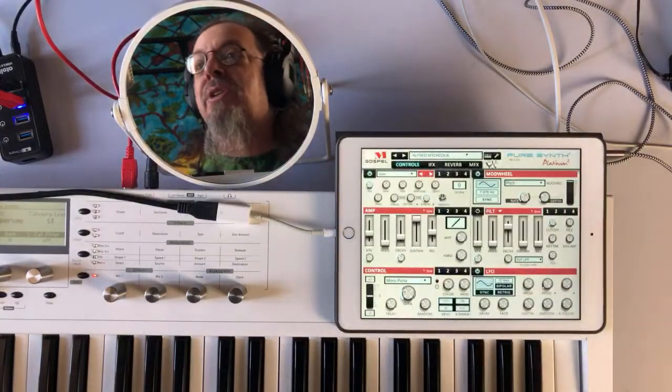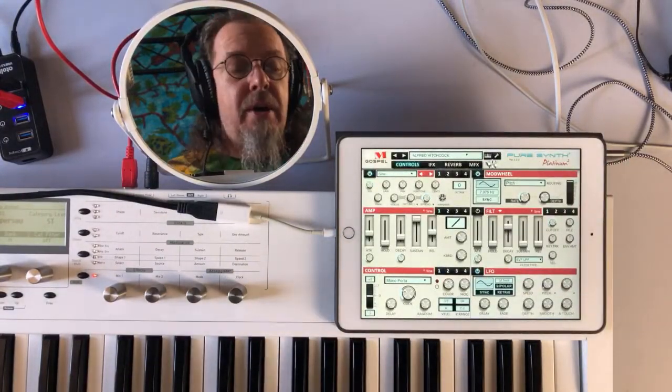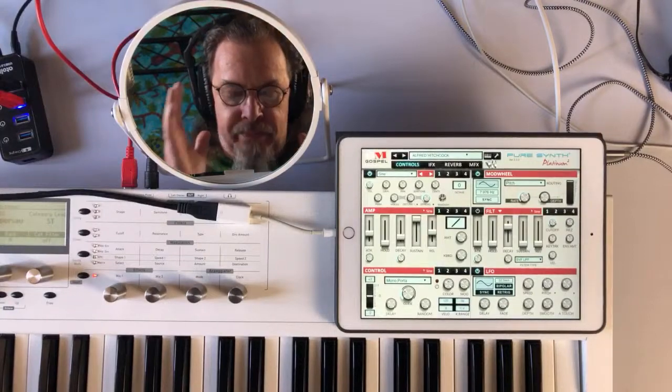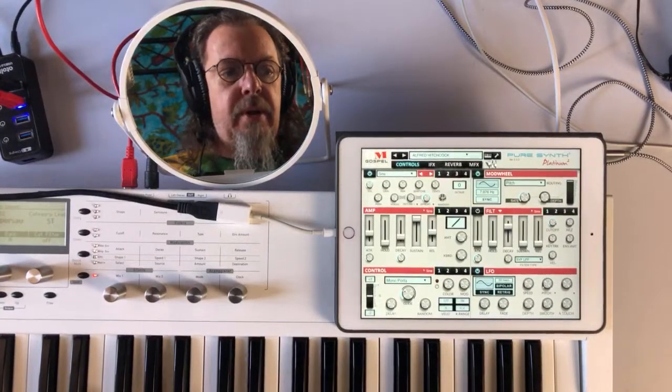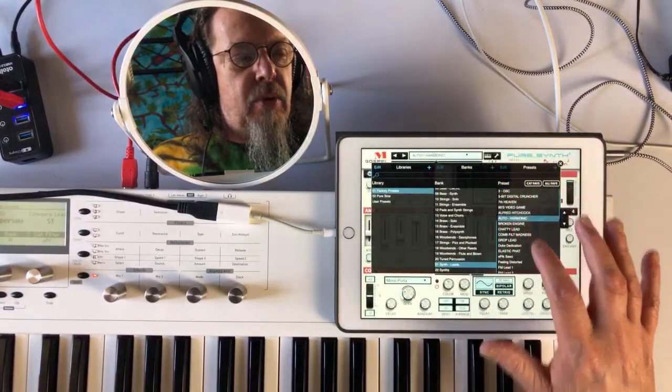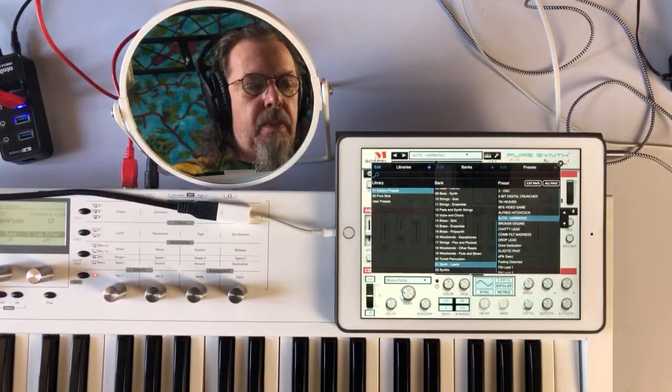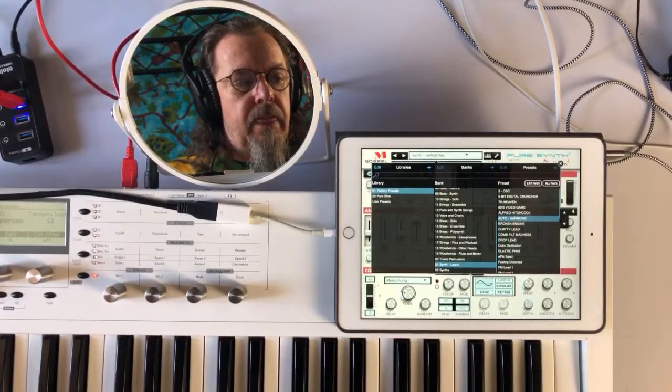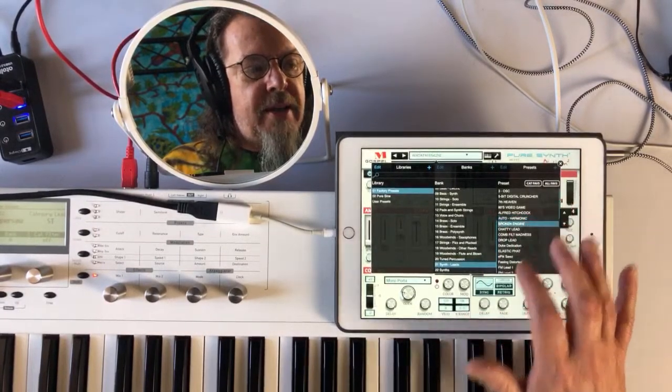And I will show you by playing a nice juicy polyphonic sound with lots in it. Auto harmonic. Broken engine.